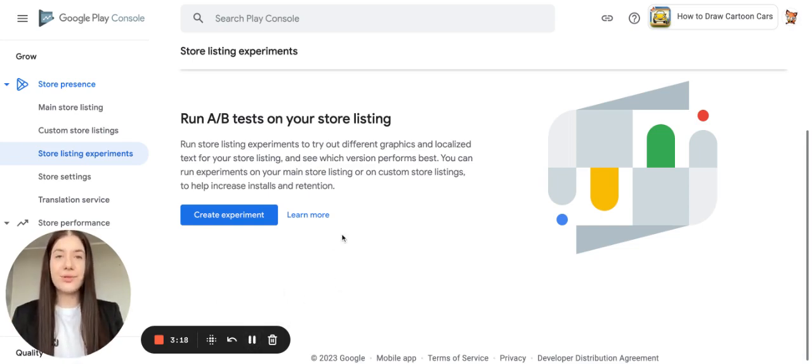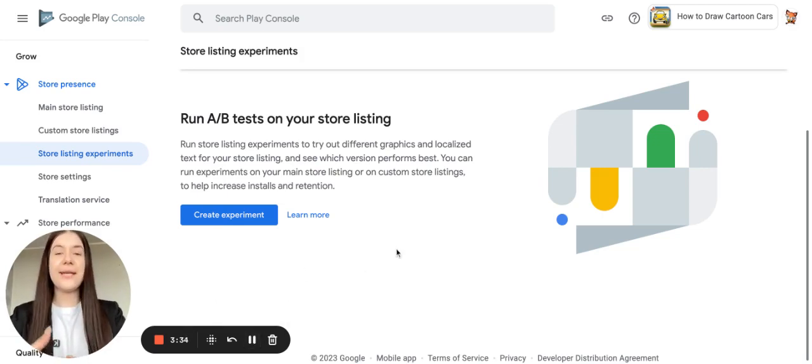And getting the results of A/B testing, you will have a clear understanding of which changes actually cause, for example, the increase in conversion rates or the increase in the amount of organic downloads the application receives.